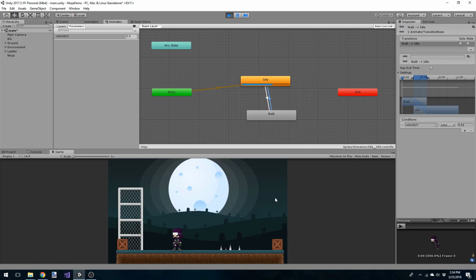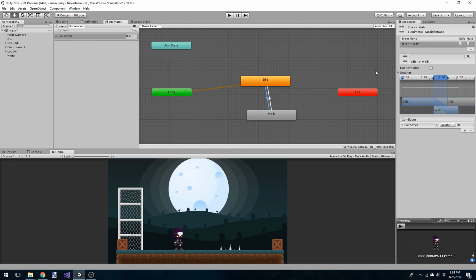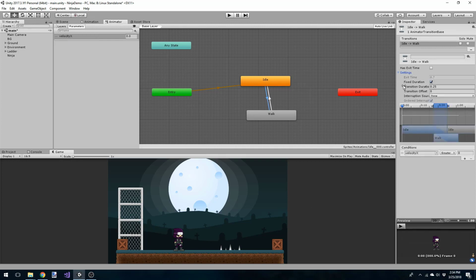So as soon as I hit the button, you can see them slide before the animation plays. Right now, yeah, see a little slide. So what that is, other than annoying, is a delay or a fixed duration. And so we need to turn that off. And that's the transition duration: how long it's going to take before it does the actual transition to the other animation.